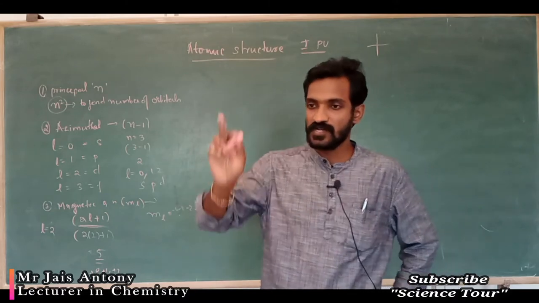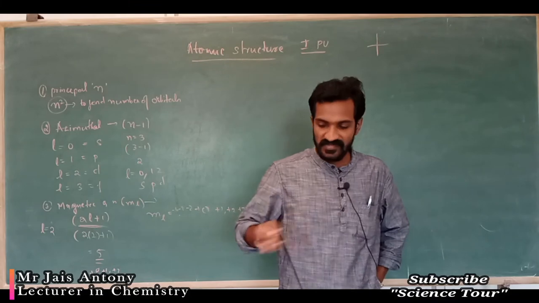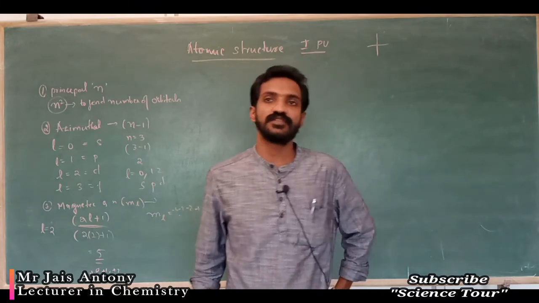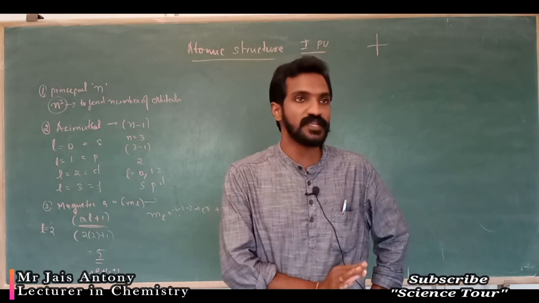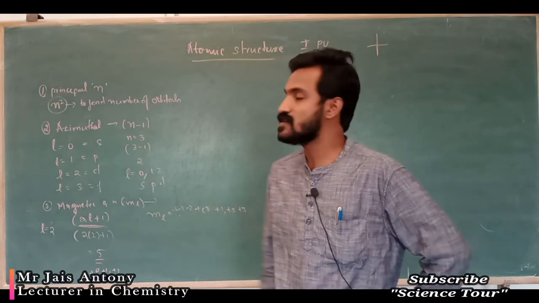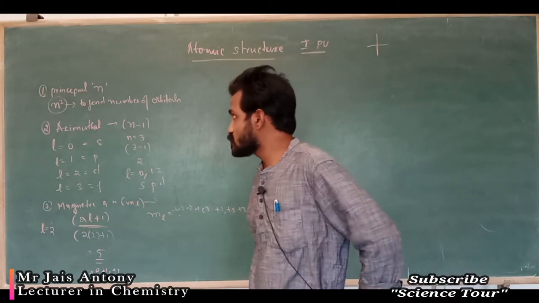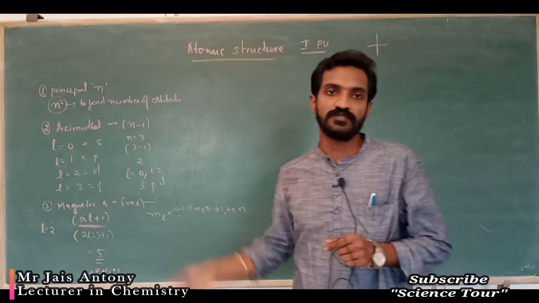That means the electron revolves around the nucleus in a circular path and it spins on its own axis like this. Understood? It's given: plus and minus, plus and minus. The wave moves like this: plus, minus, plus, minus. That I explained in the last class. So, using this, you will solve a few problems on this particular topic.